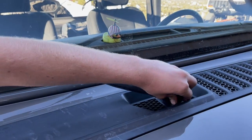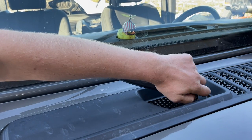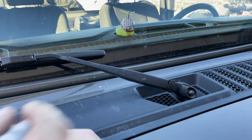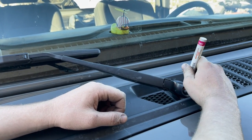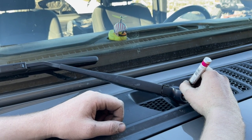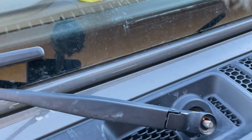First thing we need to do is remove the cap because we gotta remove the windshield wipers. Ryan already kind of loosened that up. And what we're gonna do, guys, is mark the windshield wiper where it's existing at. That way we'll get it back exactly where it is. So we just got a paint pen. And we just kind of mark it like that.